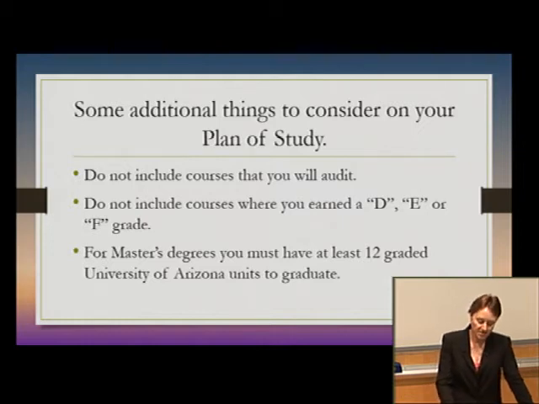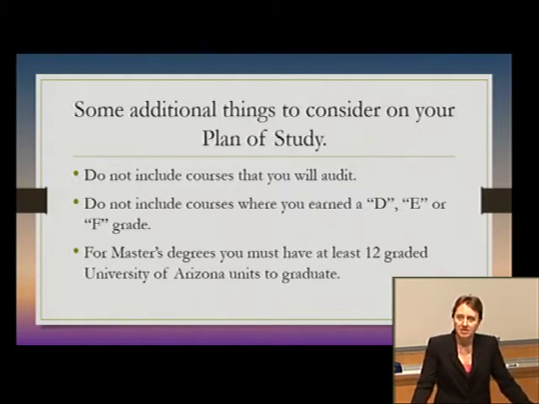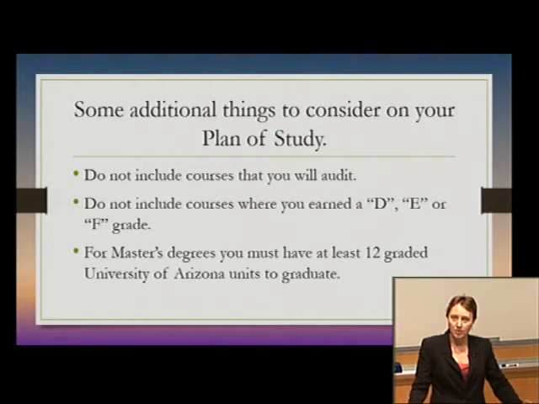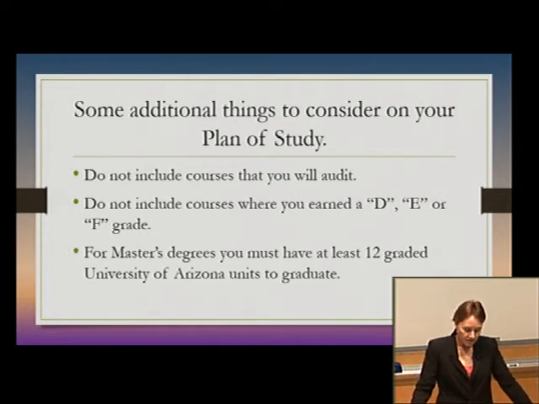Some additional things to consider. Do not include any courses that you will audit. You shouldn't have a grade of O on that plan of study. Also, do not include any courses where you got a grade of D, E, or F, or W, actually. Should have put that there.